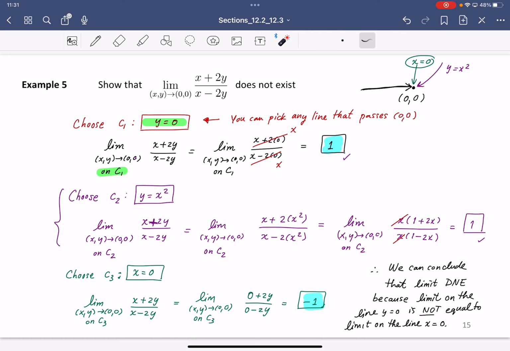Well, for this class, if you already pick x equal to 0, y equal to 0, y equal to x squared, y equal to x, and y equal to x to the n power, and you feel like you cannot do it anymore, maybe the limit actually exists. You have to find another way to do it. Does the question tell you that the limit does not exist? Some questions are gonna say prove that the limit doesn't exist. Some questions are gonna say nothing. It depends on the question. If it just says evaluate the limit, you have to figure out by yourself whether the limit exists or not.